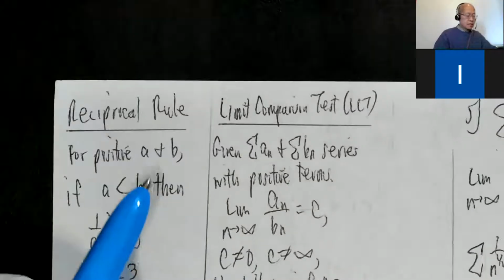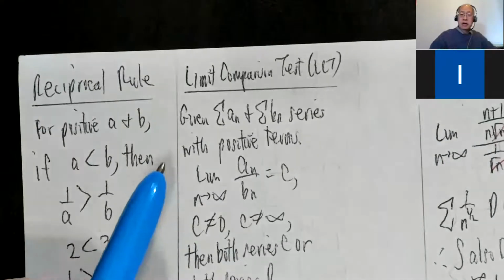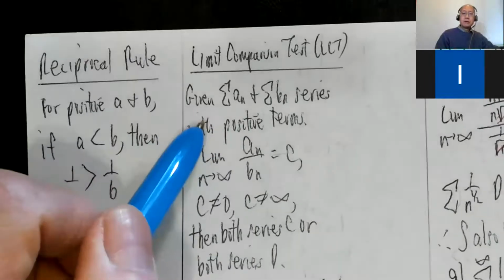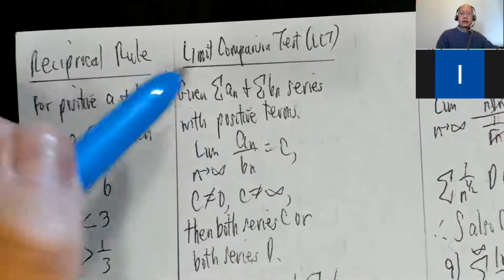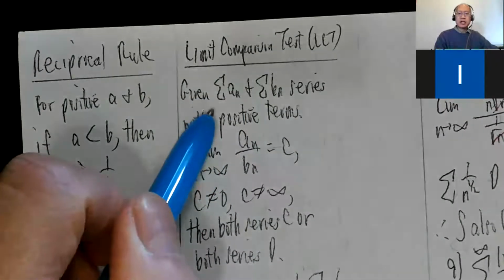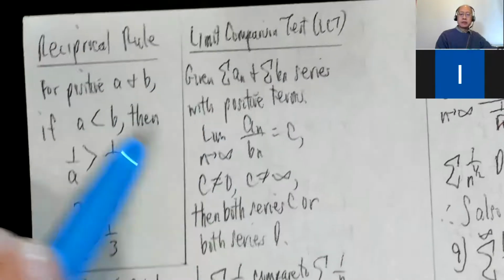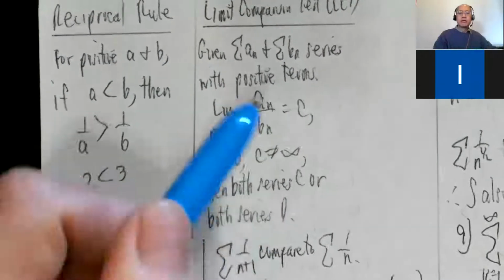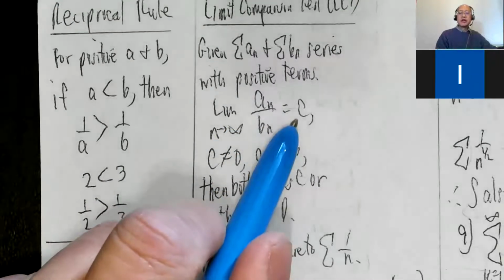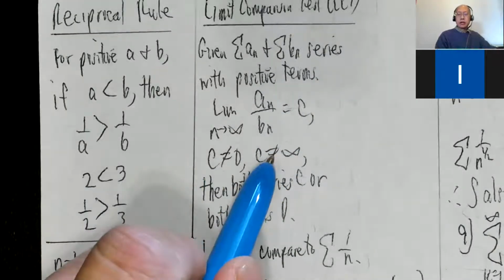So now here is the limit comparison test, LCT. It's harder to understand, but it's actually more useful. Here's my version. Given summation A sub n, summation B sub n, notice the lazy notation, not putting 1 to infinity, it's not necessary, and you have positive terms. You take the ratio, limit as n approaches infinity of A sub n over B sub n, which is C. The only requirements for C is that it's not 0 and not infinity.